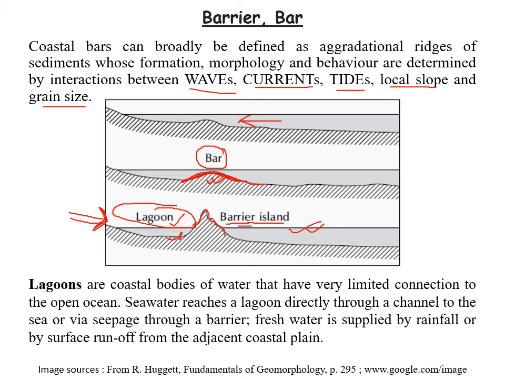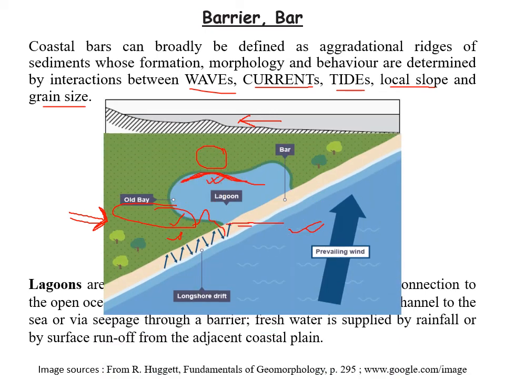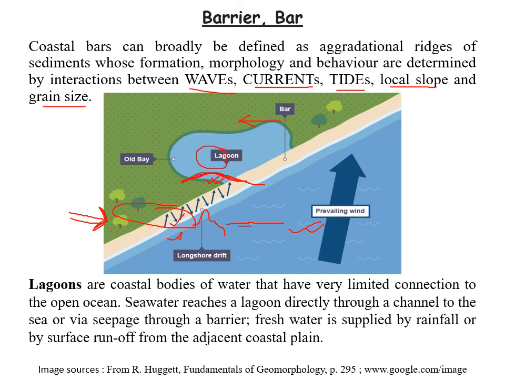Now here you can see in this picture that it is basically starting with a spit. It's basically a bay that is formed due to differential erosion. So in these areas the rock mass must be composed of soft rock, so erosion is more pronounced here compared to these areas. Now, in this bay, firstly, a spit is formed from these beach areas.